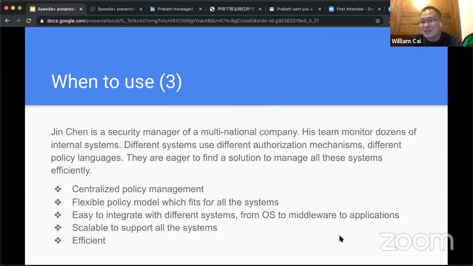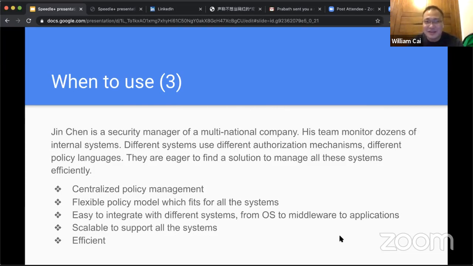And if they want to make some change to the policy model, they have to use different policy languages and different policy management tools and interfaces to change the policy of each system one by one. It's really hard for them to do that.